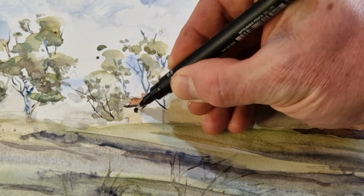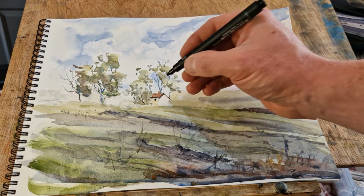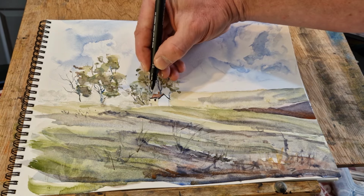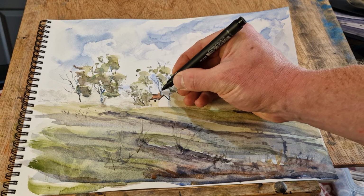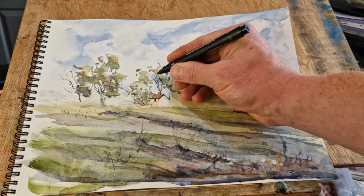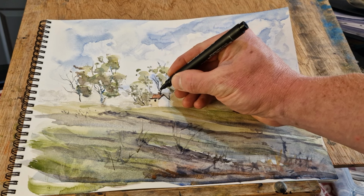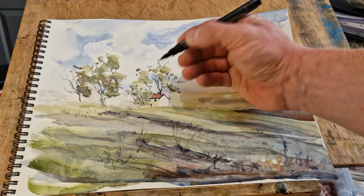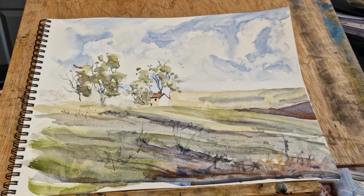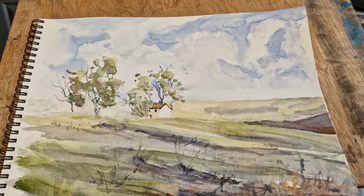And just adding these final details with the drawing pen. And you can see just that house hiding through the trees. And it sort of makes for a nice little rugged landscape. Just a few details on the trees, a few branches, just to give them more definition. And that's pretty much it.